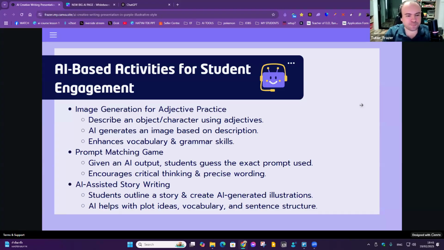You can describe an object or a character using adjectives and have your student try to be as descriptive as they can, so that they can then generate an image with an AI image generator using their description. This really develops the students' visual skills and their ability to describe what they're seeing with their eyes in the English language. So I'm going to show you an example of that now.